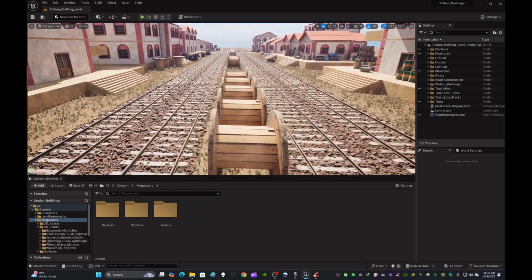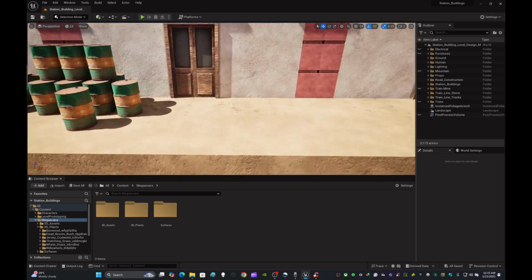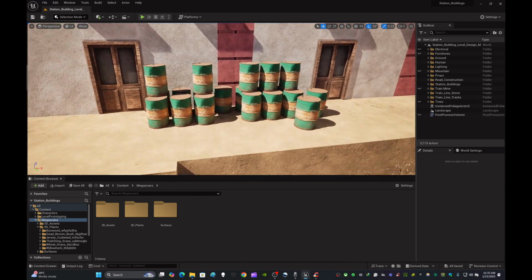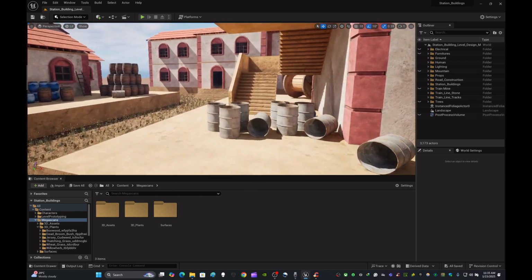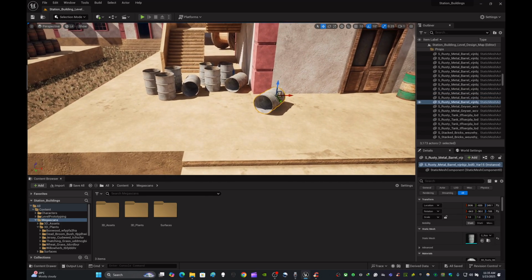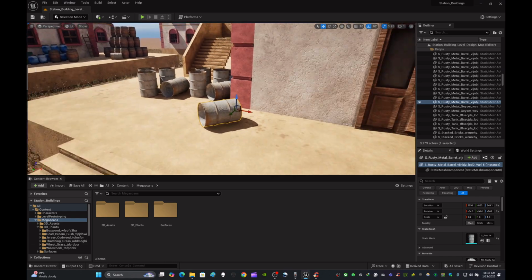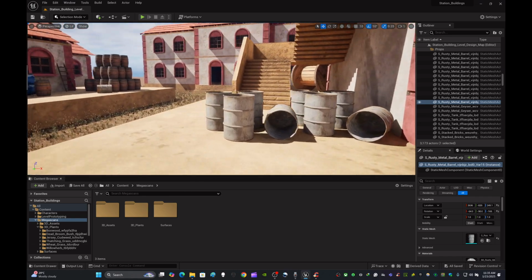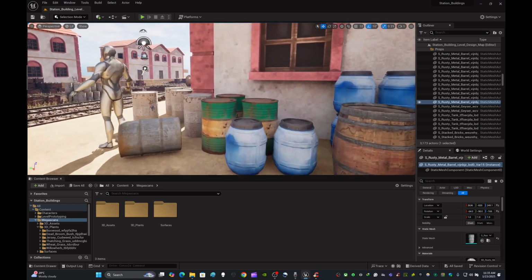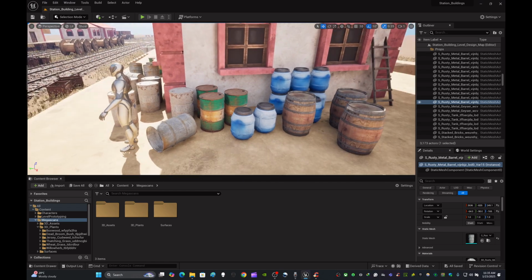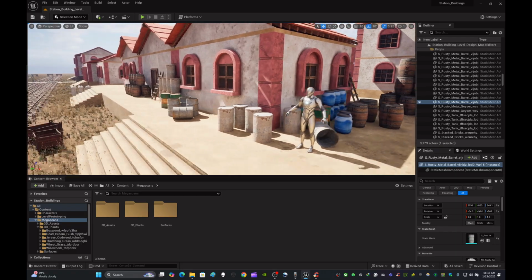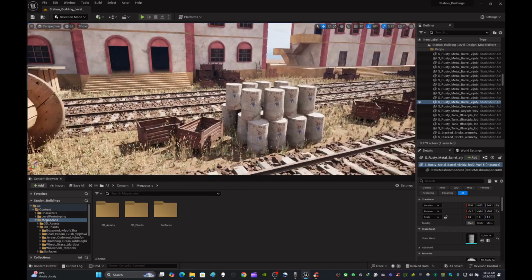I tried to mimic the actual things, like this kind of drum, and I arranged everything like this. You can see the pivot and all the things, so you can set it like this. I have some barrels, some plastic jars, and also the mannequin for the proper scale, and also the carton and all the things.